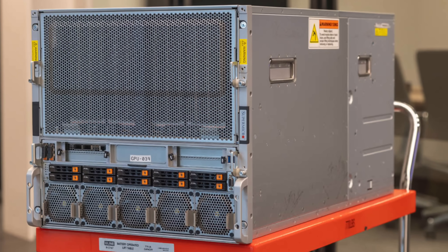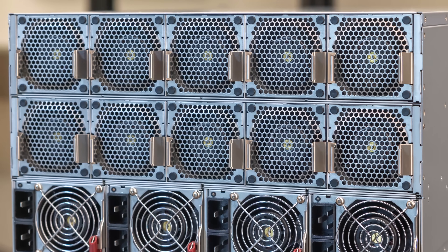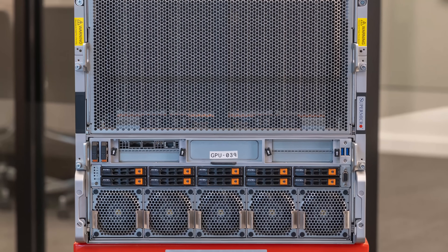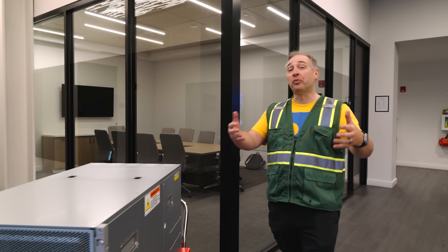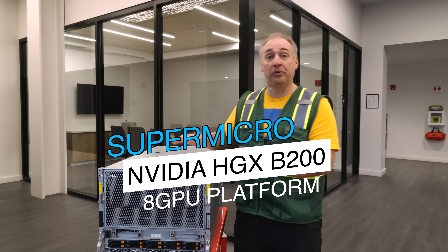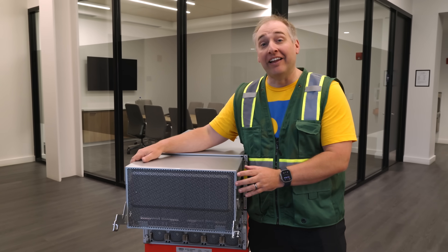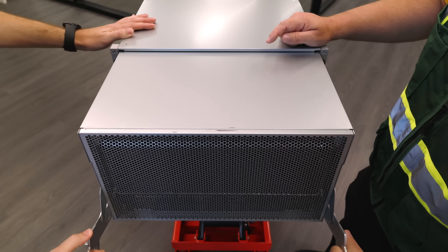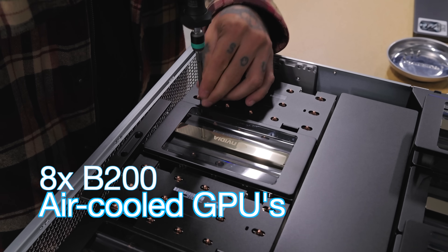This is one of the first NVIDIA B200 clusters based on Supermicro's air-cooled NVIDIA HGX B200 platform, so it's worth looking at the system. We pulled one out of the rack to show you. When we say you're provisioning a GPU, what we really mean is you're provisioning a box like this — a Supermicro NVIDIA HGX B200 8-GPU platform. There are eight NVIDIA B200 GPUs in this, as well as all the CPUs, memory, and networking that makes this available to the cloud infrastructure. This tray that we can pull out really has all the GPUs — our NVIDIA HGX platform with eight B200 GPUs and air cooling.